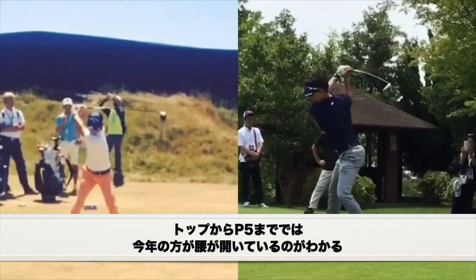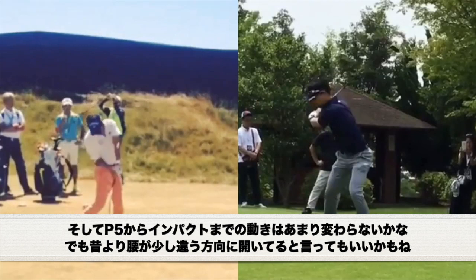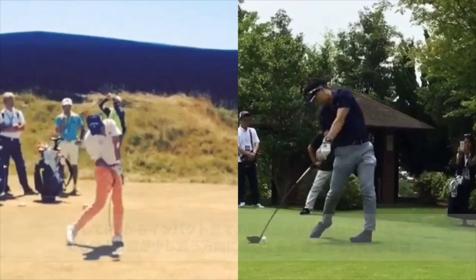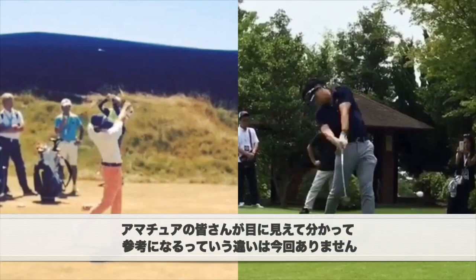On the way down, going into position five, I think Ryo's opening maybe a little bit more than he was back in his old days two years ago. Coming into the golf ball, it's a pretty similar move. There are some subtle differences — you could argue maybe he's opening up a little bit more or differently, but honestly the swing is pretty much the same. I think a lot of what he's feeling might be a little bit of a change in numbers on TrackMan. He might be a little bit less in-to-out, which would probably be the main difference I would see. Other than that, it's so minimal.